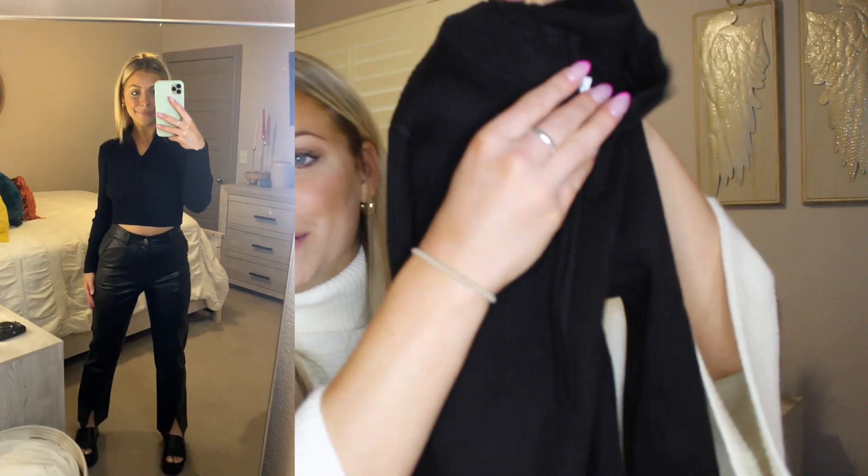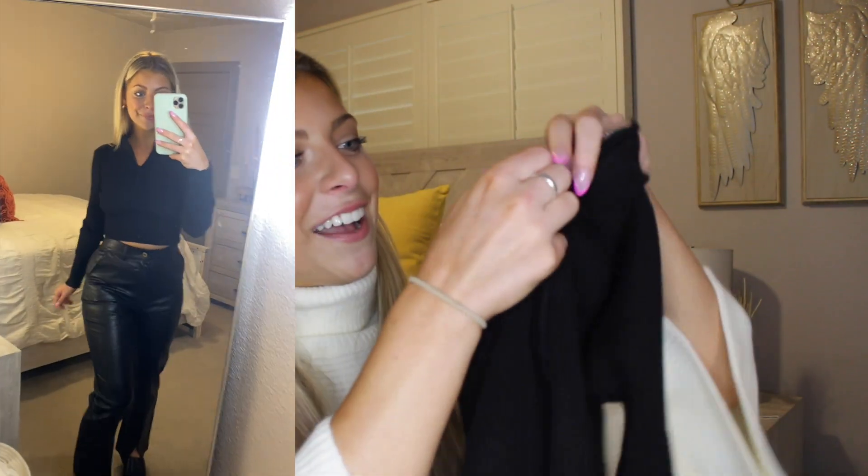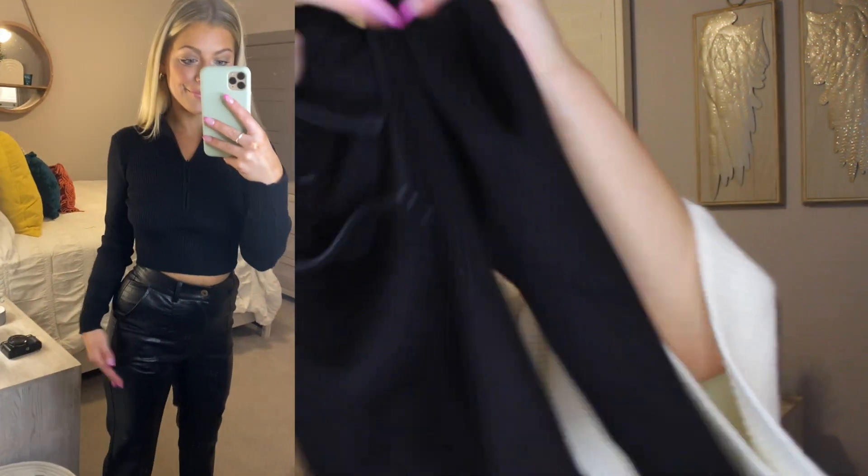Another favorite of mine — this is the Blanco Top in black. It's a sweater material with a zipper that you can zip down pretty low. It's super thick and it also has these little thumb holes so you can make it more of a glove style if it's really cold. Super thick, great quality, super soft. I think you could dress this up or dress it down with some black leather pants, jeans, or leggings. I wore it with leggings the other day and felt super cute and sporty but warm.